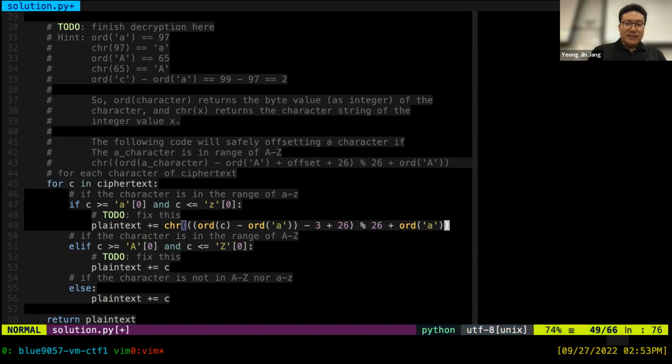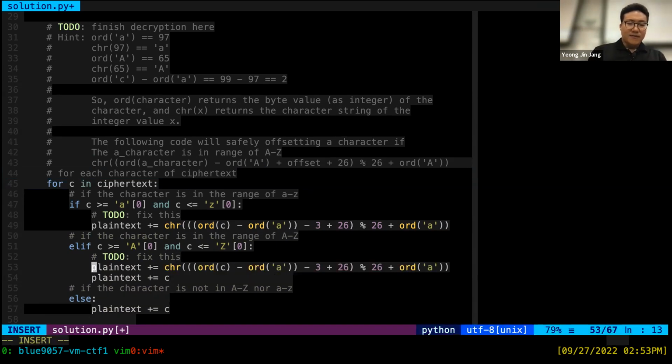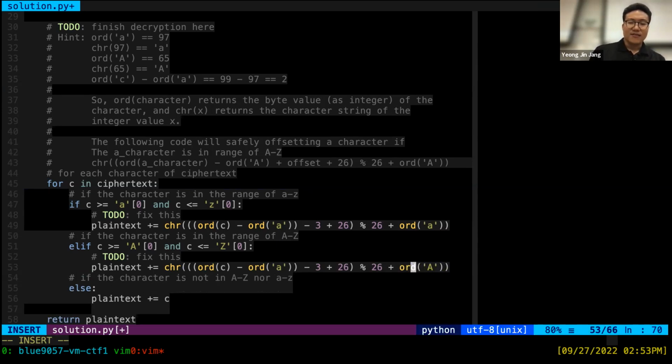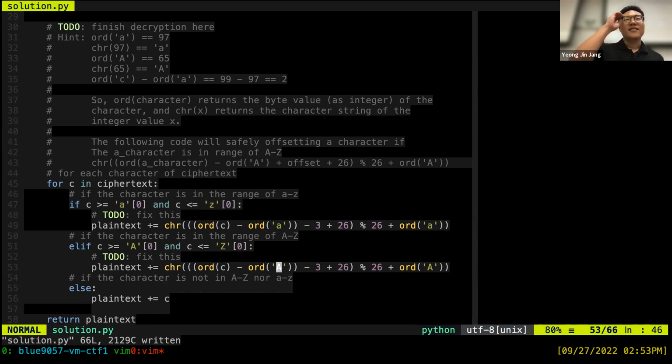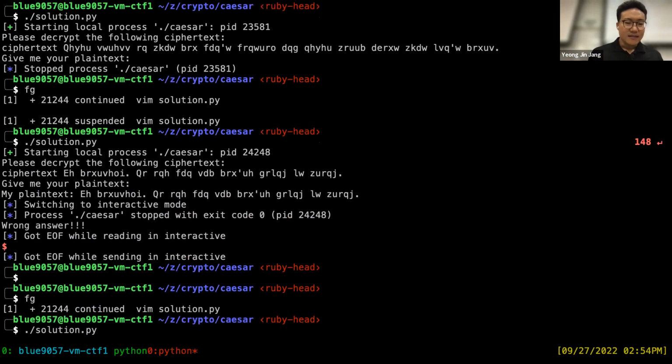It will be the same for this one, but just change it for the uppercase. And that's it. So now our decryption function decrypts the Xor cipher by having a negative offset of 3. And then let's try to run it.